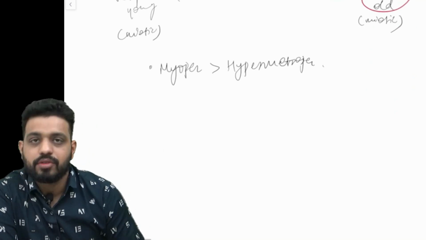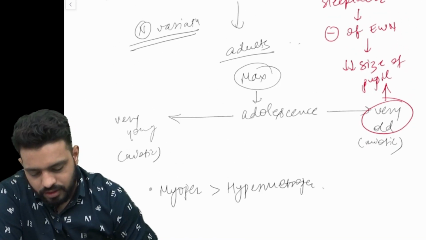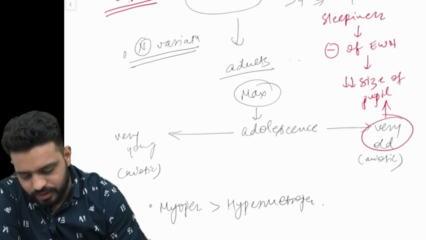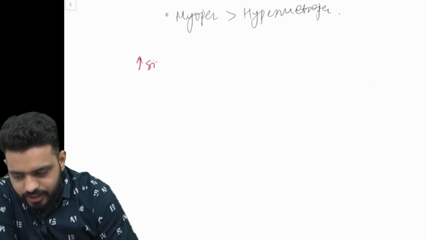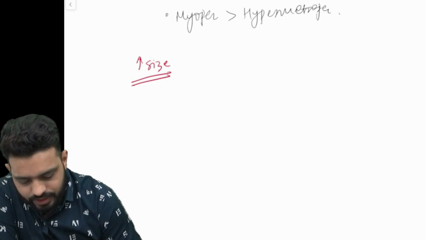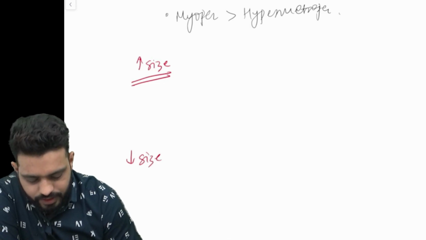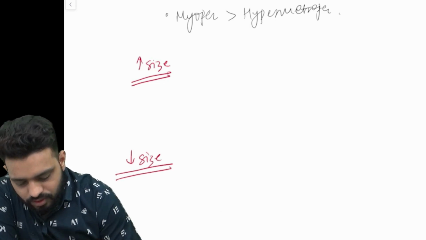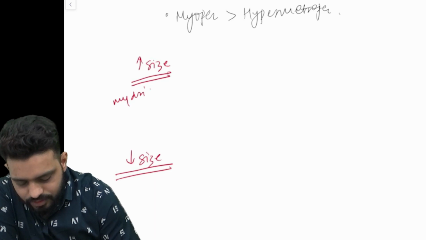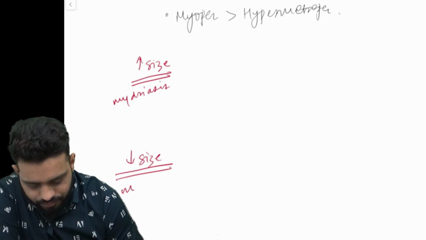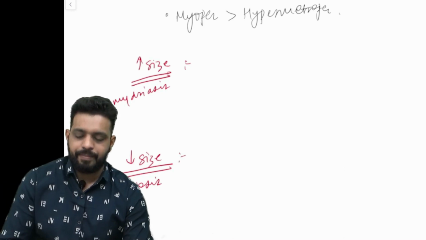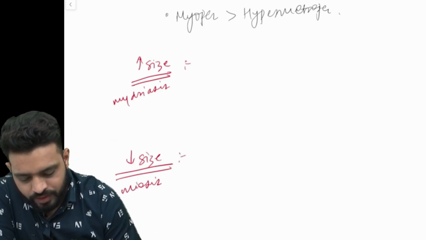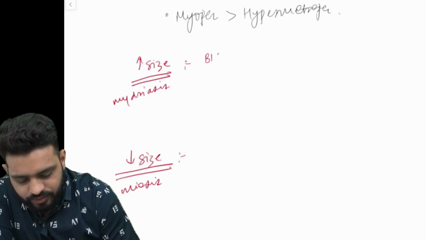Yeah. So these are the normal physiological variations in the pupil size. Now we'll see causes of increased size of pupil and decreased size of pupil. That is, we are seeing causes of mydriasis and the causes of meiosis. Okay, fine. So there is one mnemonic which is available in books.